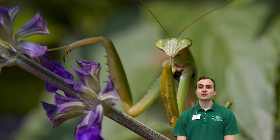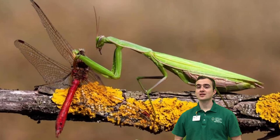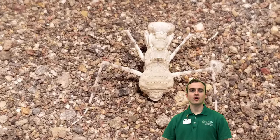There are over 2,400 mantis species, and they range in size from half an inch up to six inches. While they might not be hulking, they are very hungry. Voracious mantises eat not only other insects, but also spiders, small birds, and amphibians. They really turn the tables on vertebrates like frogs that are used to being the ones eating the insects.